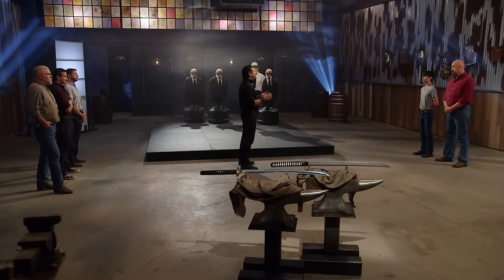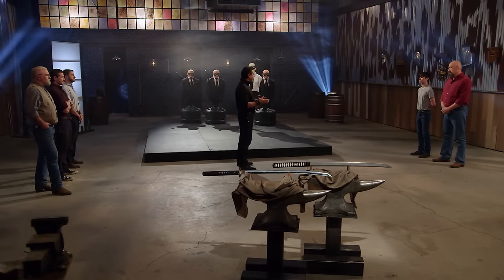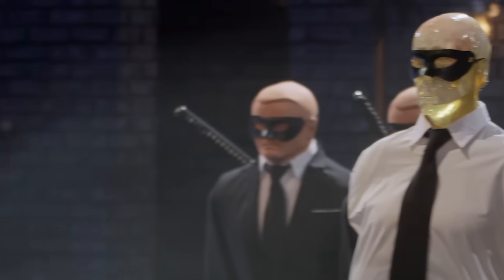Bladesmiths, a Hanzo katana's first duty is to kill. To find out what kind of lethal damage your weapon will do, I will take your katana and deliver killing blows on this ballistics dummy. All right, Mike, you're up first. Are you ready? Yes, sir. Let's do this.